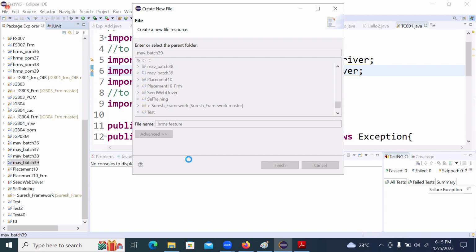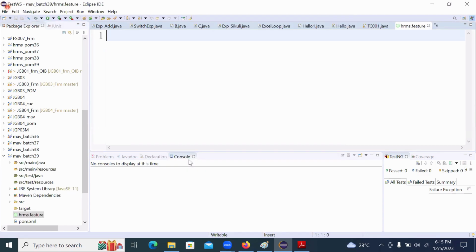So, according to the concept of Cucumber, or BDD, you have to maintain the respective feature file. To maintain that feature file, you may work with a Java project or a Maven project.